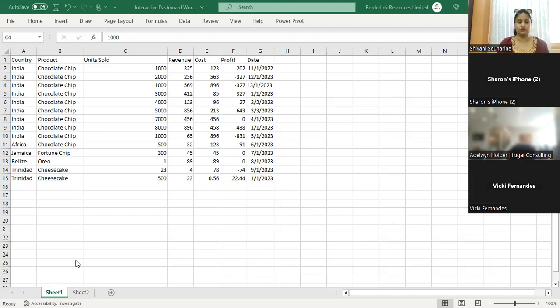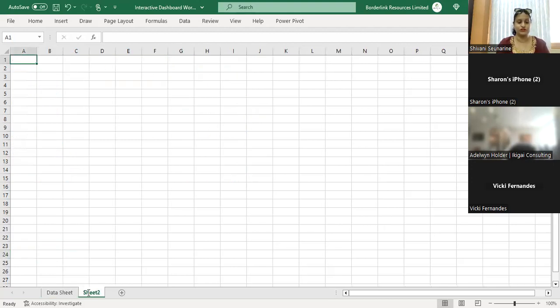If you look below, you'll see Sheet 1, which is my data. For good management of Excel, you must have your sheets named below so that you don't get confused, because I tend to get confused when I don't name them. So I'm going to say this is my data sheet, and it will have all of this information on it. Now I'm going to Sheet 2, and this is where I'm going to create my wonderful dashboard.